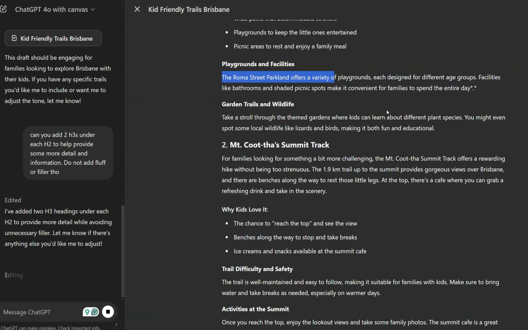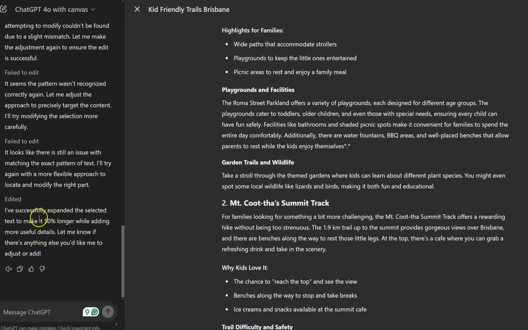It's found its issue, fixed it, make it 50% longer while adding more useful details. The Roma Street Parkland offers facilities like bathrooms, shade. Additionally, there are water fountains, barbecue. So that's fantastic. It hasn't actually added any junk in there. It has actually just added more information that people would want to read.